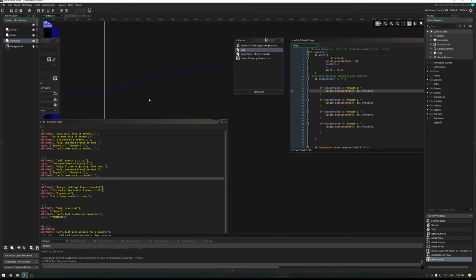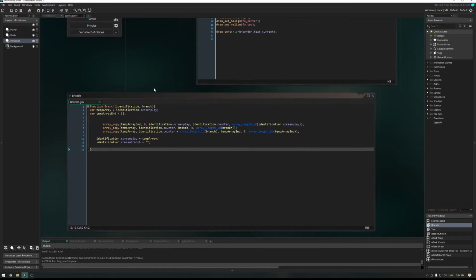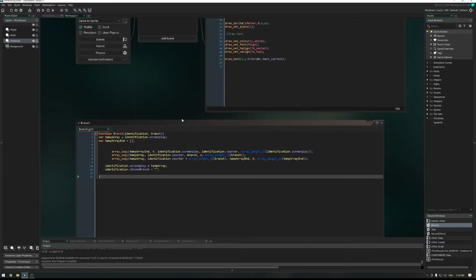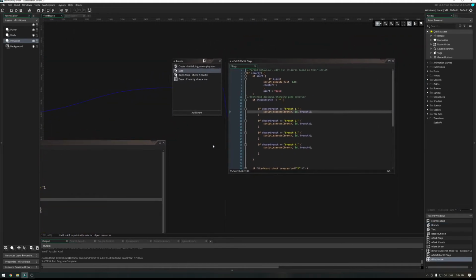Firstly, though, we'll need to join the relevant branches together, or the dialogue will miss the chosen branch and skip over it. And that is defined here. The branch script takes the main screenplay variable and its current index, then stitches it together with the indicated branch array, and stitches the rest of the screenplay variable on the end. And because of the way it's set up, this can work for multiple branches, branches within branches, and foldback narrative. And next, we can define any variable changes or custom events triggered by this specific branch being chosen.